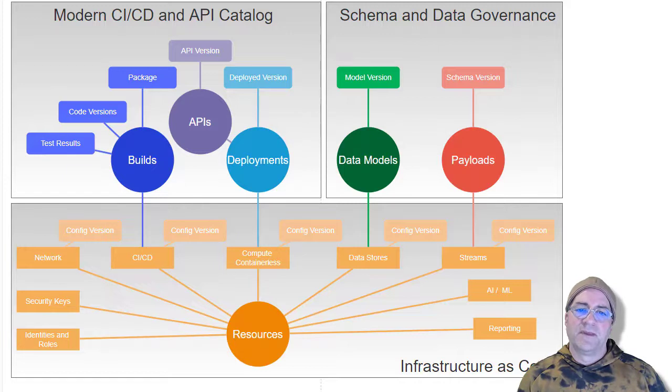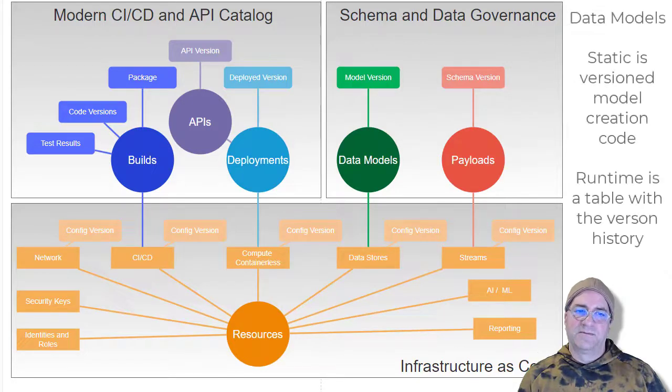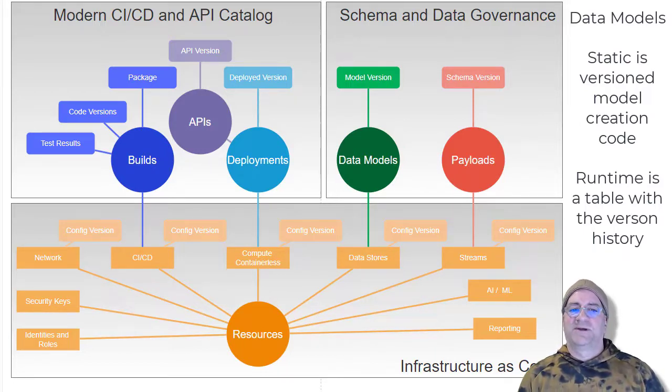So the other side, I want to go over the data side and the streaming data side a little bit, because the same thing happens there, right? We have data models, and it is amazing how bad the tooling is in a lot of cases for versioning data models, right? There are some awesome tools out there, but nobody ever wants to pay for them, or they only pay for a couple copies or whatever it is. And so again, we need to version the models the same way we version code, because the models are actually code. We're going to have scripts to do that, and then we run those scripts and we generate schemas, right?